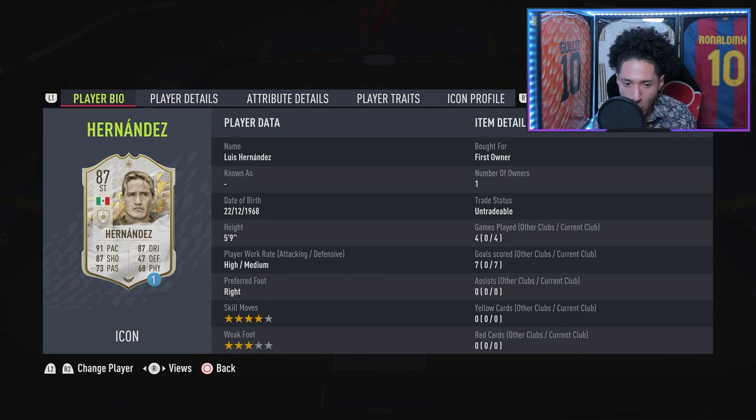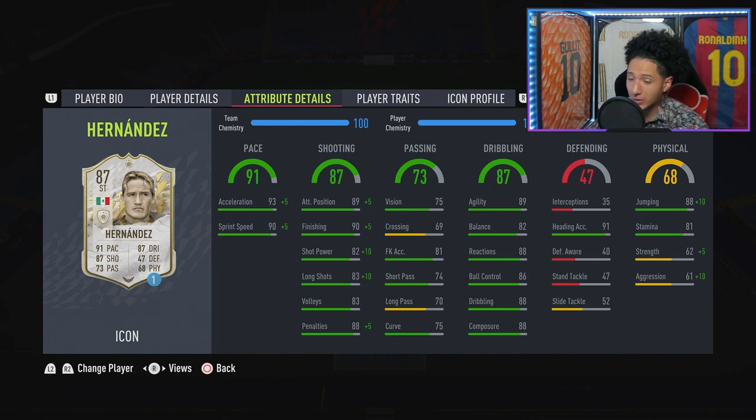Final verdict for Mr. Luis Hernandez. What do we got to say about this beast? 4 games, 7 goals, 0 assists. One of those games was gifted to us, so he really just played 3 games. So 7 goals in 3 games. What do we got to say about him? Strengths, weaknesses. Strengths definitely is dribbling. I think he's very silky on the ball. He moves left and right very smoothly.